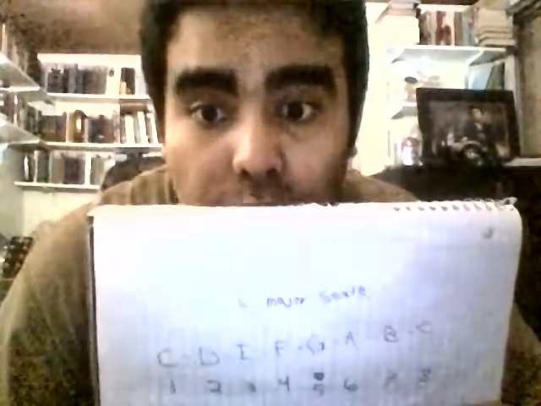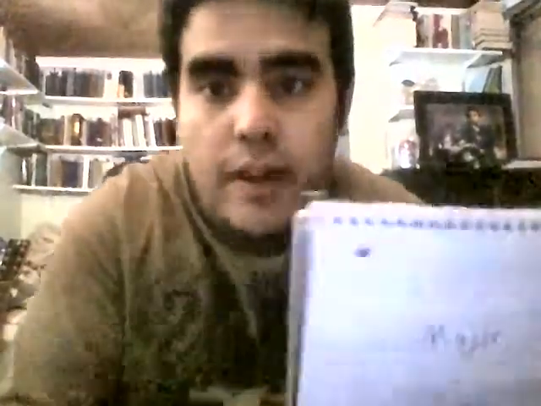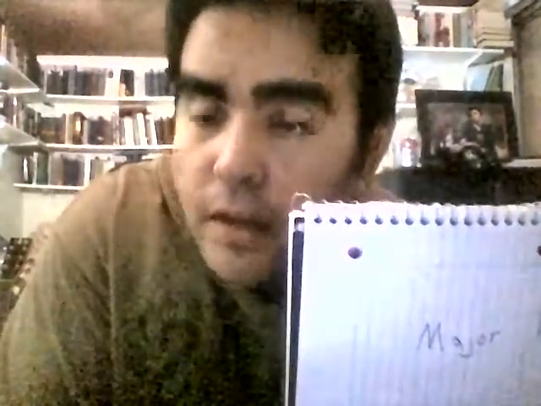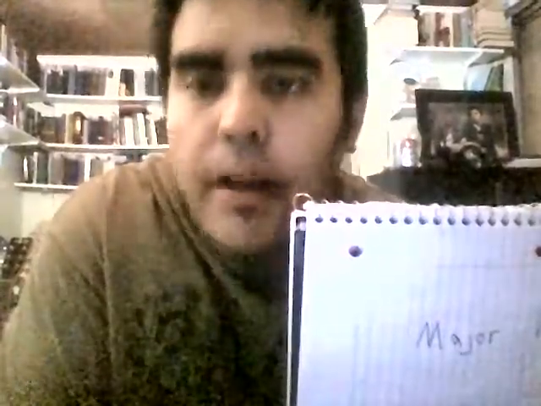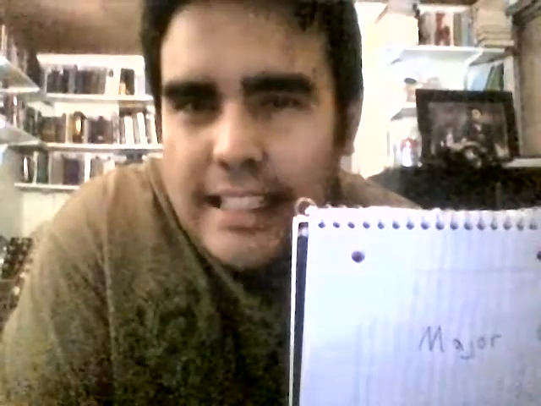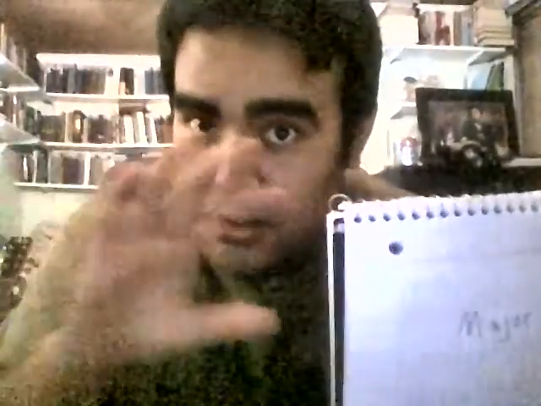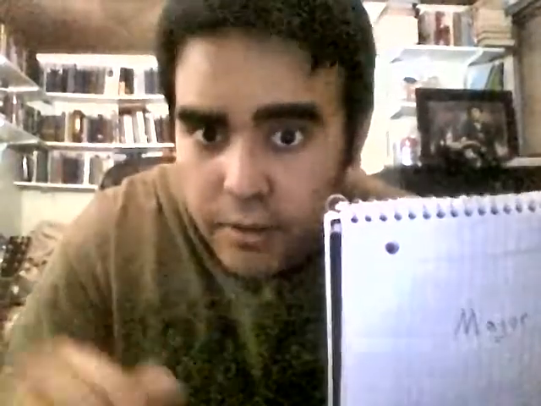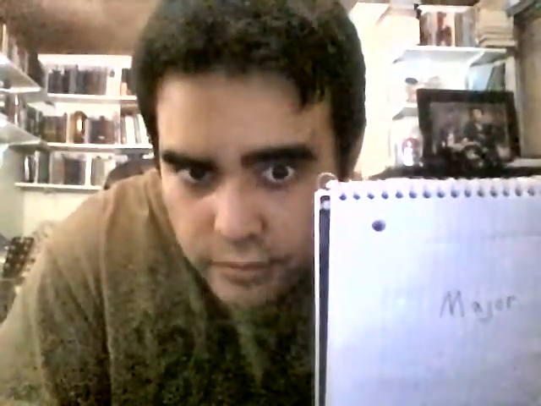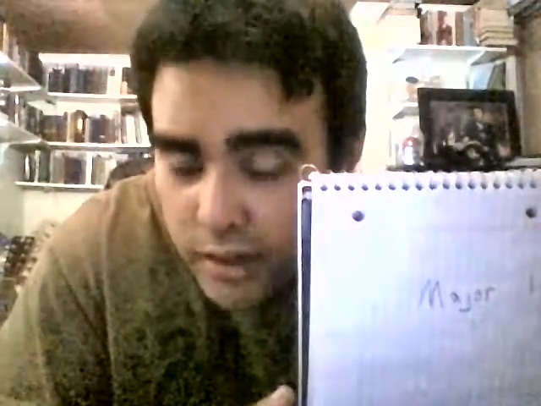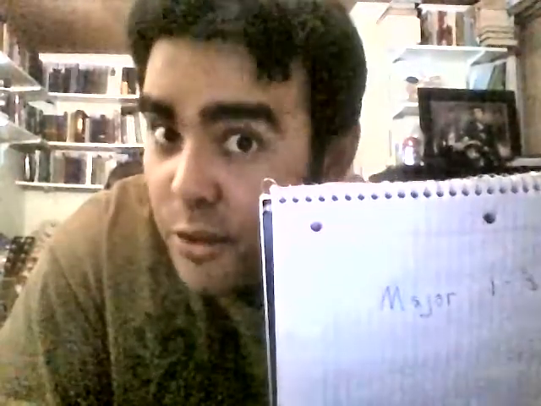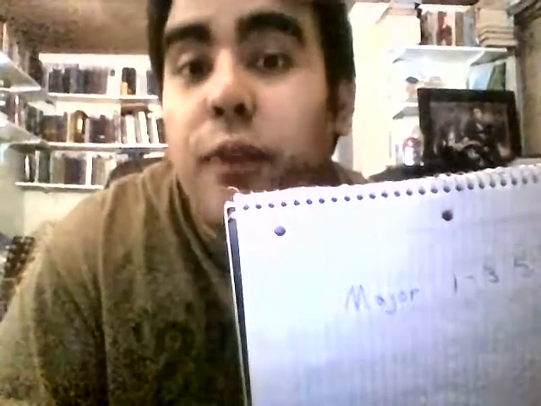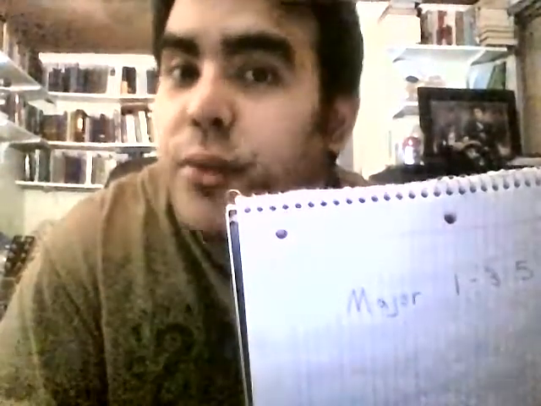So with this in mind, the scales and the numbers, now I want to reintroduce you to a friend that you've already met, which is major. C major, G major, F major, whatever major. What is major? What is it exactly? Now, in your head, we just saw the scale and we saw the numbers underneath each note, right? A major chord is the following: the 1, the 3, and the 5. The 1, the 3, and the 5 played simultaneously.